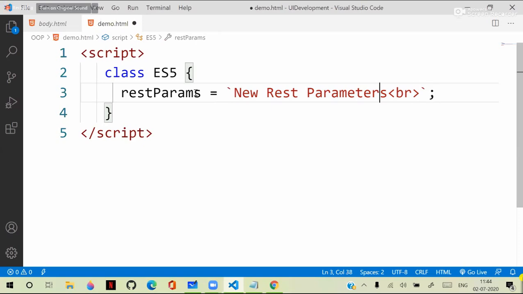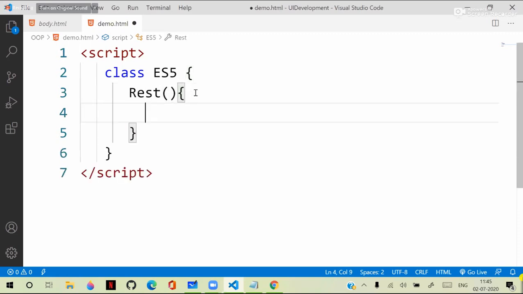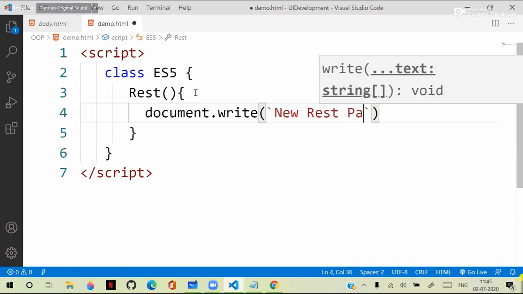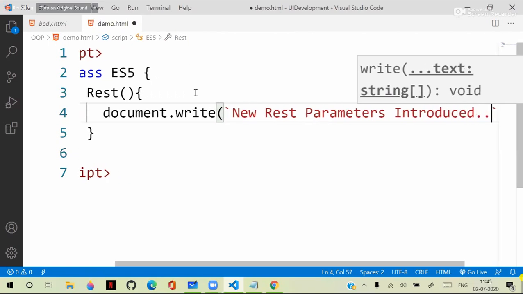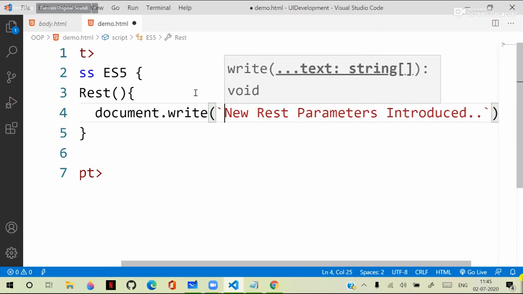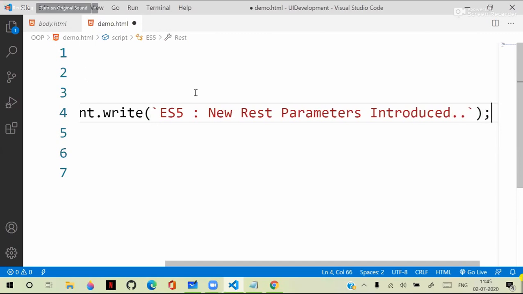That is the property, the new REST parameters, or just I will keep a method better. Here I am defining a method, rest. So here I say document.write, new REST parameters introduced in ES5. So this is ES5, the new REST parameters introduced. Okay.